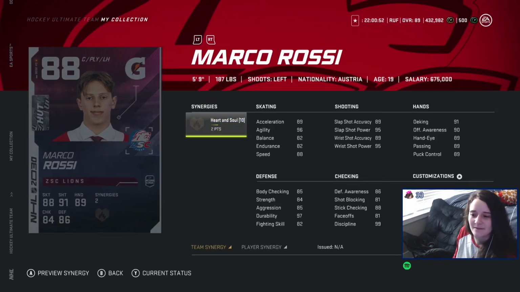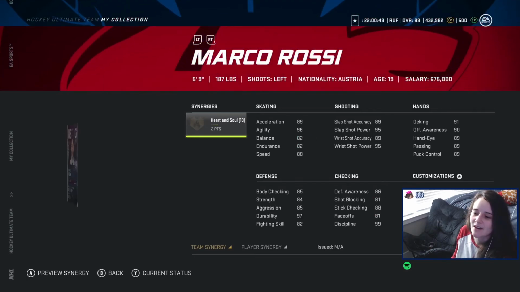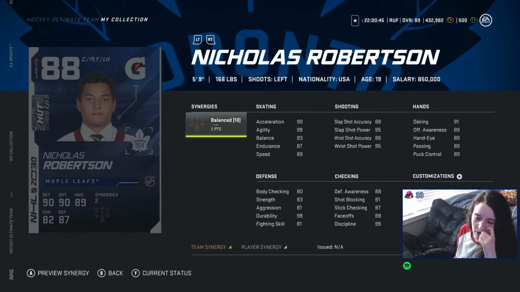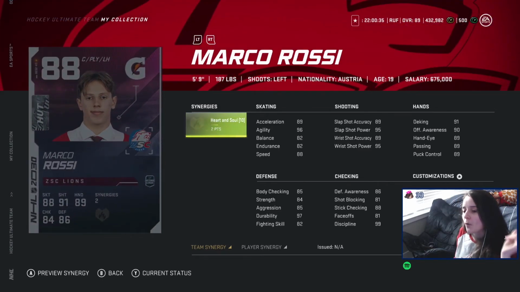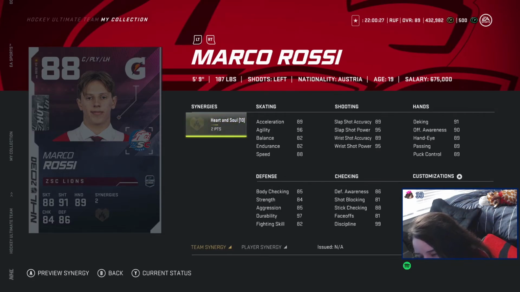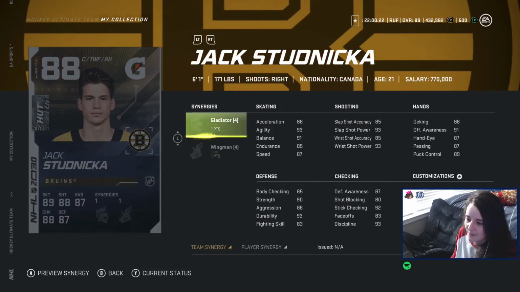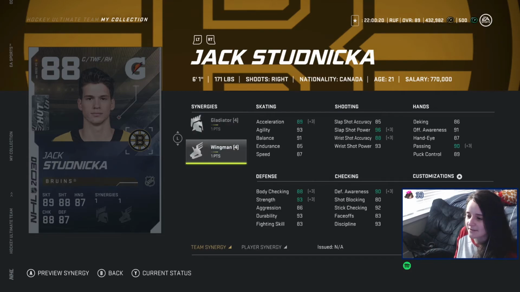And they did it to me again. Back to back, even. They couldn't have even separated these. So to recap, I yelled about 5'8" players without 90 speed. This guy, 5'9", 89 speed, and 2 points in balance. We go to the next card, right next to it in the collection, 5'9", 88 speed, 2 points in heart and soul. I'm not even talking about it. You already know what I think about it. Jack Studnicka.